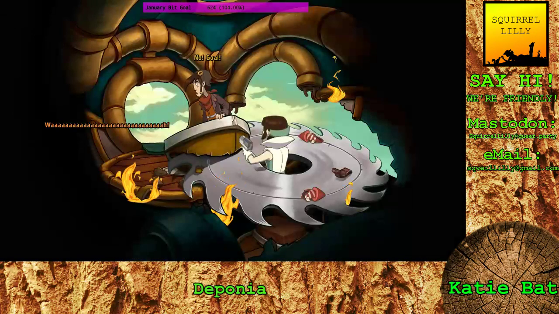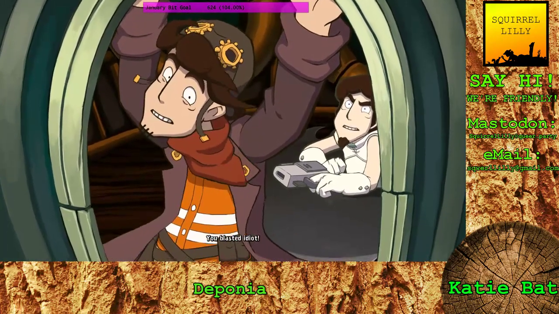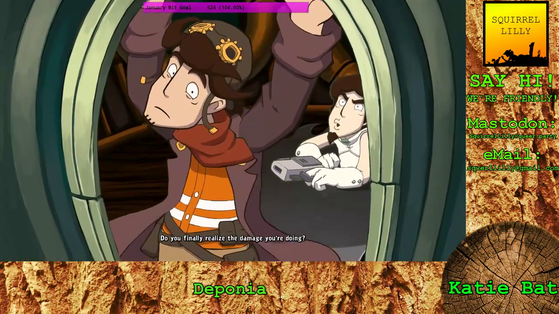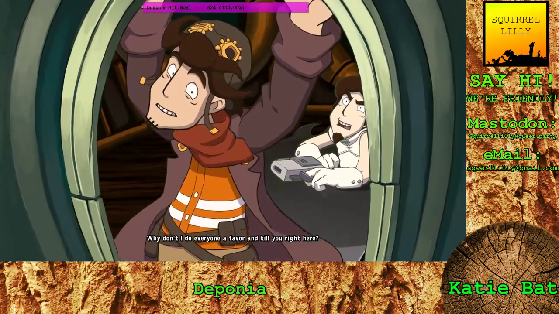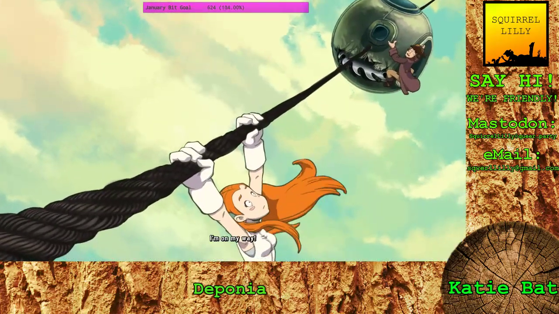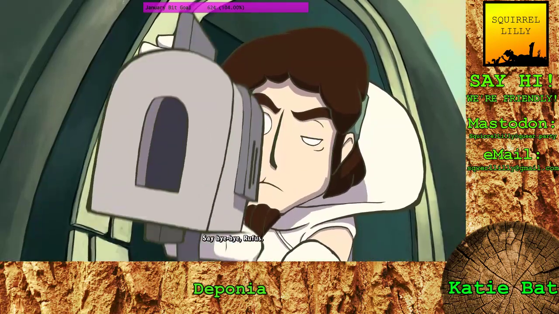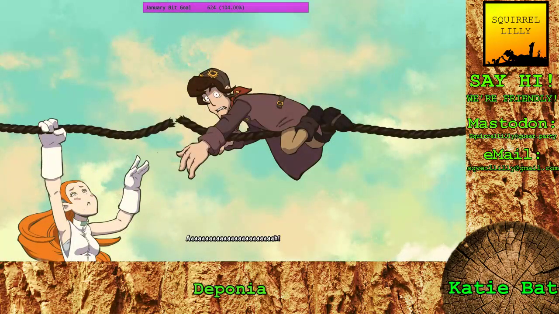Uh-oh! No! Goal! You idiot! Goal! No, no, no, no! You blasted idiot! Cletus, help me! Hang on! Don't panic! I'll come and get you! Do you finally realize the damage you're doing? Cletus! Don't panic! I'll get you! Why don't I do everyone a favor and kill you right here? I'm coming, Goal! Hang in there! Where do you think you're going? I'm on my way! Watch out! The rope's going to break at any moment! What are you doing? Did you really think you could get away like that? Say bye-bye, Rufus. Cletus! No! Cletus!